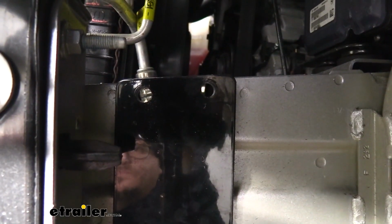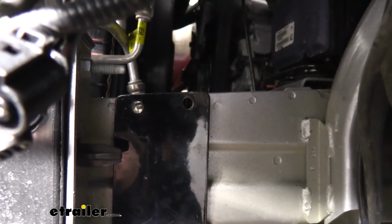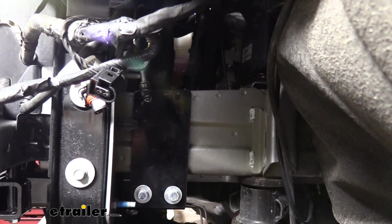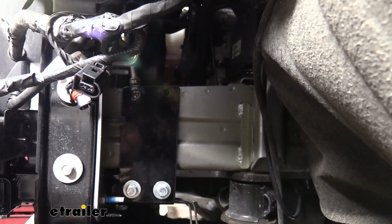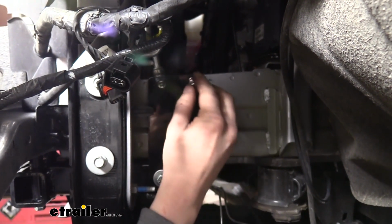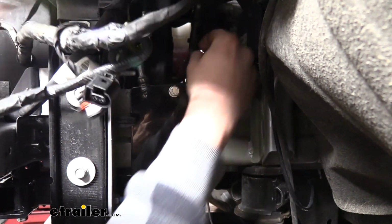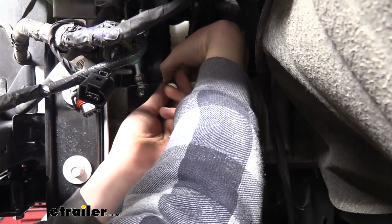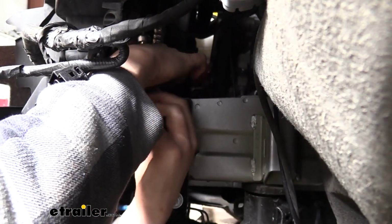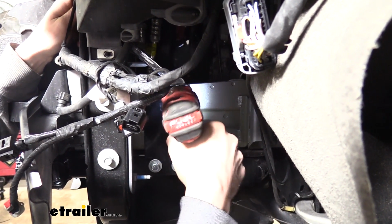Now that we've got both of our holes drilled out, we can run our hardware through. This is going to be the shortest bolts in your kit, the 1.25 inch. We're going to make sure we've got Loctite on those, just like we did with our other bolts. You'll place a lock washer over the bolts. Slide the bolt through the bracket and the frame, and then on the opposite side, we're going to place a lock nut. We're going to do the same thing with the other hole that we have here. And then we'll tighten them down with a 15mm socket and wrench.